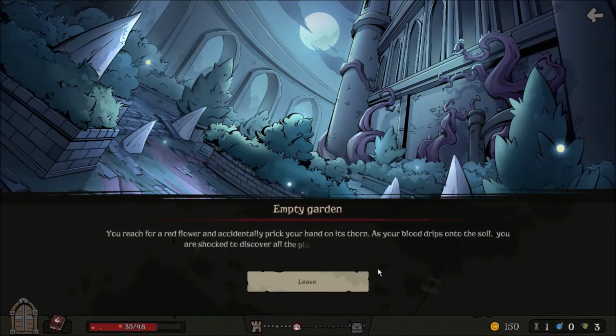And I'll do the equipment one. You reach for the red flower and accidentally prick your finger on the thorn. Blood drips onto the soil. You're shocked to discover all the plants are beginning to creep closer.